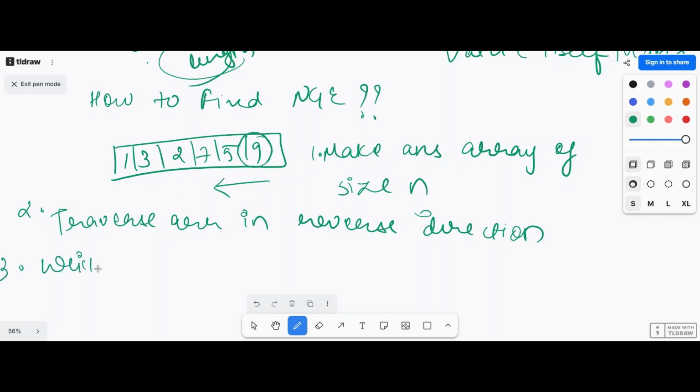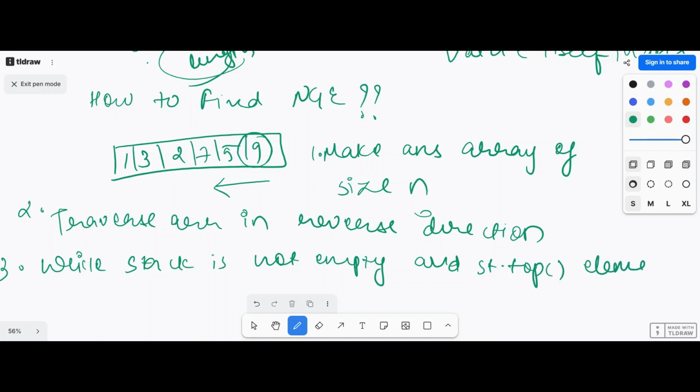Third point: while stack is not empty and stack top element is less than or equal to the current element, pop it. What do I mean to say? I'll cover it while we do the traversal.